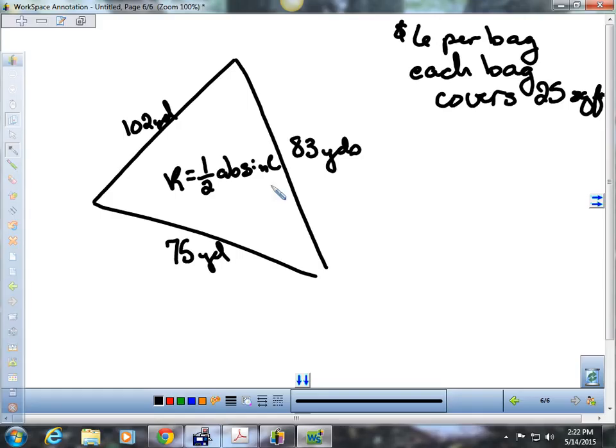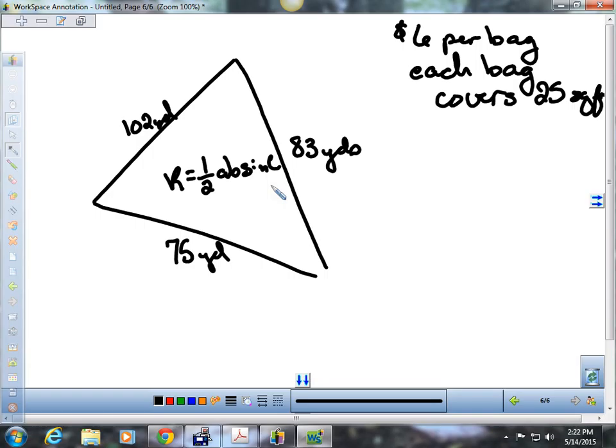Or how are we going to find the angle? We've got to use law of cosines to find the angle, right? Does it matter which angle we find? We can find any one of the angles. If we know all three sides, then any angle that we find, we will know the two sides that surround it. My rule of thumb on these problems, I always found either the largest angle or the smallest angle.